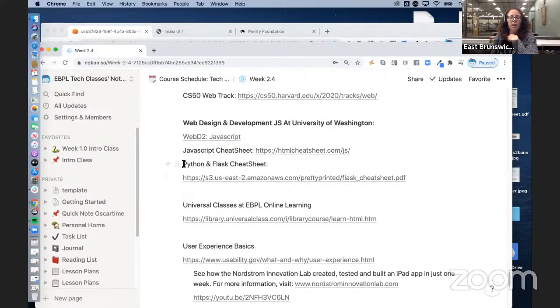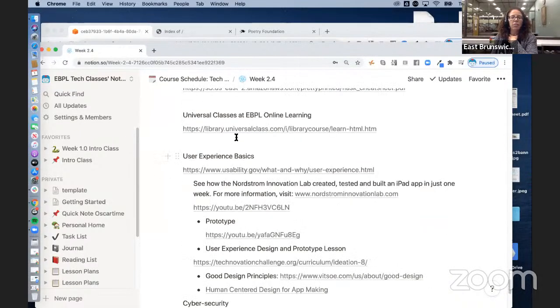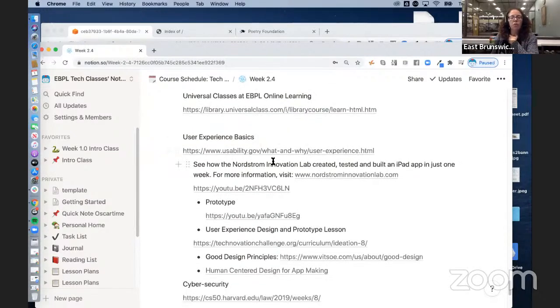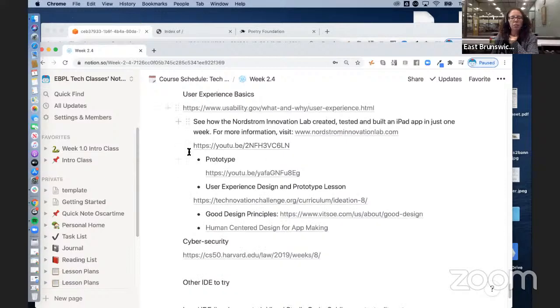Python, if you're interested in Python and web design, there is a whole thing about Flask. And we have Universal Classes on the library, and you can check out the HTML class, and we also have other classes.